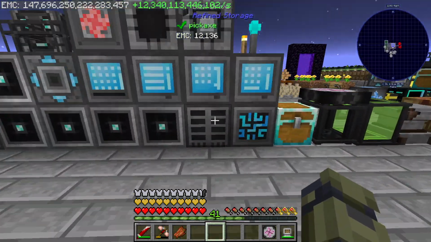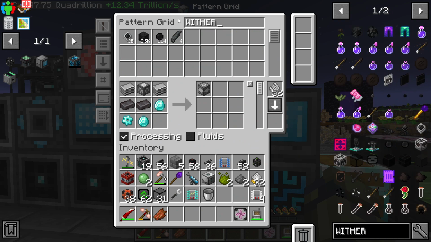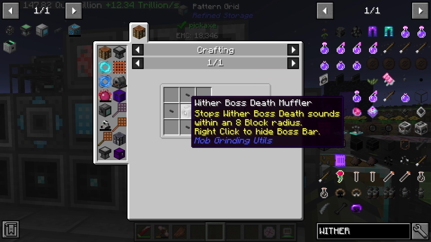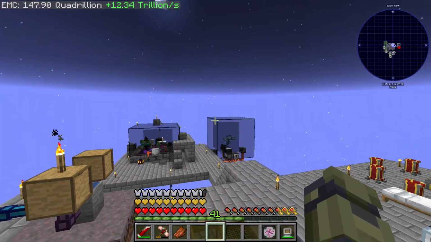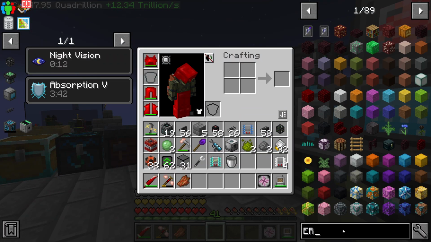So let's come right here and do one last thing. Wither muffler. Oh, that's a wither boss. That muffler. Stop wither boss death sound. Okay, so that's not what is going to stop it. But all of that was done to get ether gas.